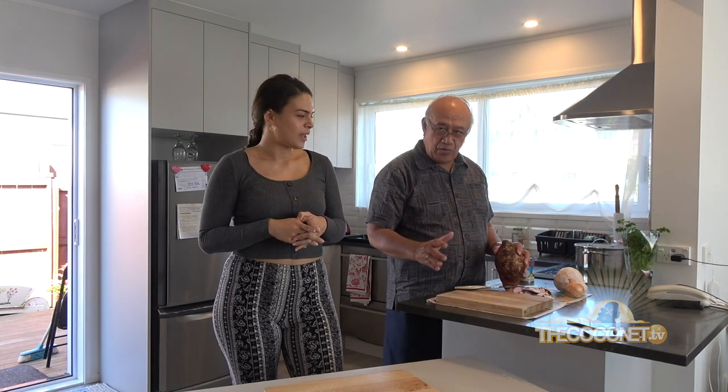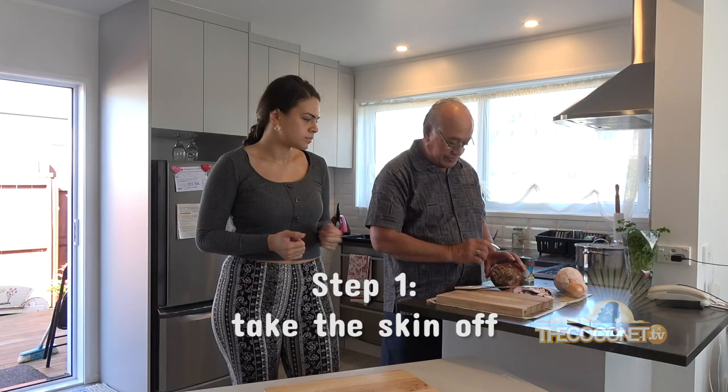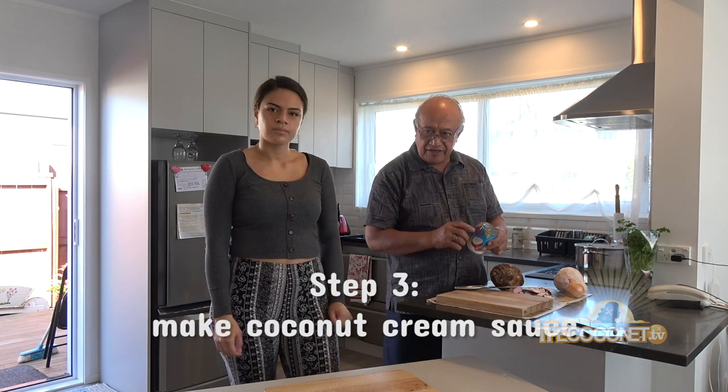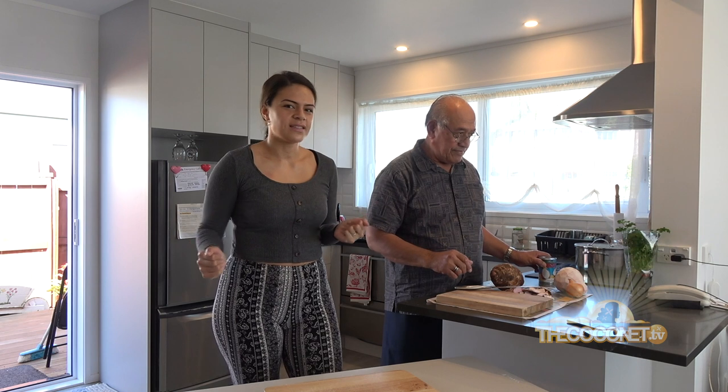Now we are going to show you how to cook the taro. I'll take the skin off, boil the taro, coconut cream with onions. Yeah, to cook. And that's how we're going to do it.